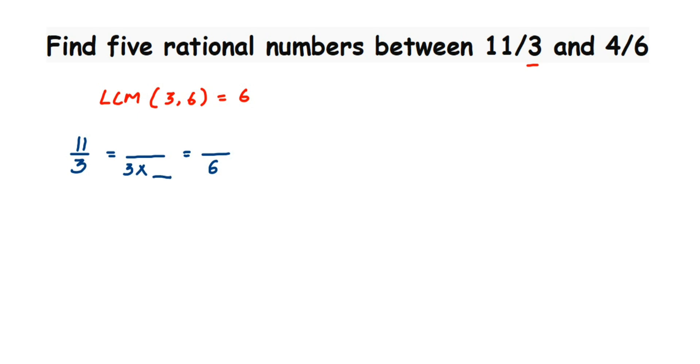What is that number we should multiply to get 6? It will be 2. So I'm going to multiply 2 in the numerator and denominator. This is how you're going to find out the equivalent rational number. Whenever you're finding out the equivalent rational number you can multiply with any number, but the same number you should multiply in the numerator and denominator. In this question I want specific 6 in the denominator, so that's why I'm multiplying here with 2.